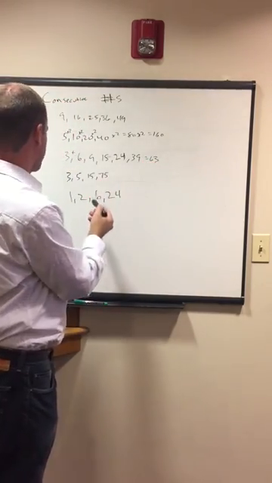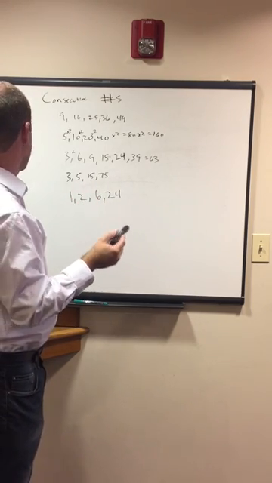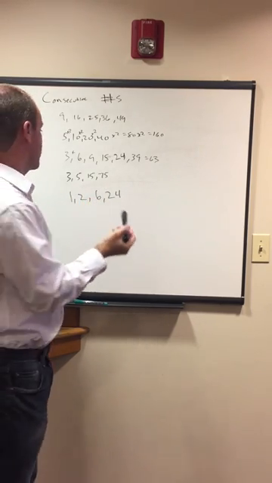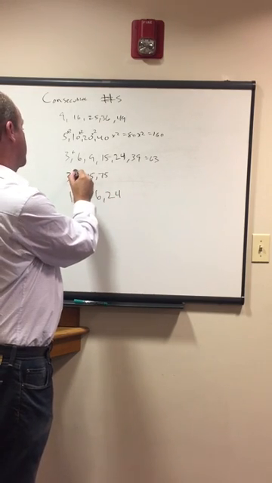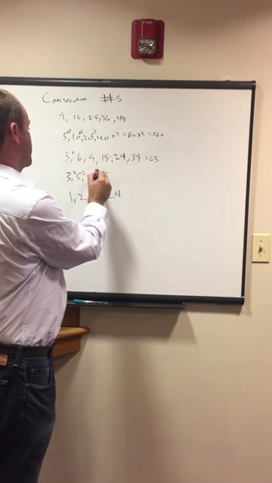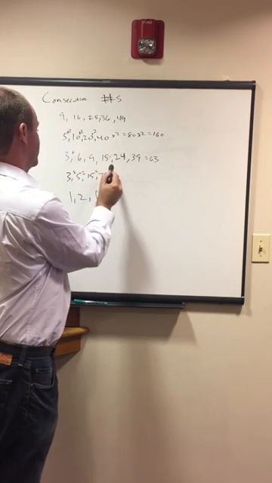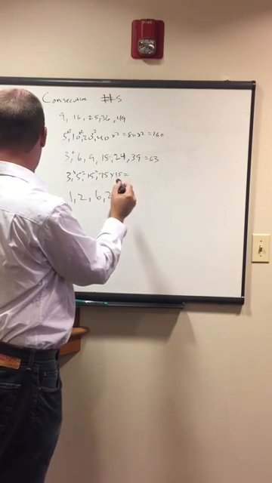I've got two more to go here. Looking at this one: 3, 5, 15, 75. Here what we're looking at is actually we're multiplying these numbers together. So we have 3 times 5 equals 15, right? 15 times 5, the previous one, equals 75. And then we're gonna have 75 times 15, which would come to 1125.